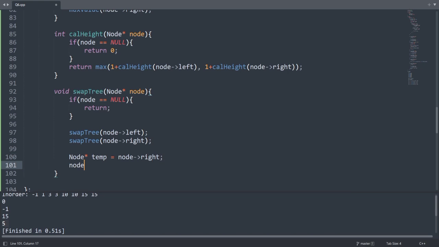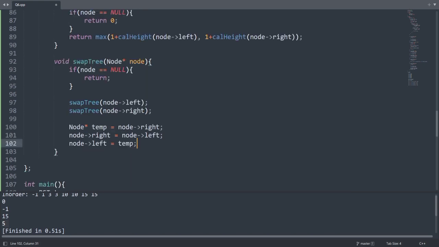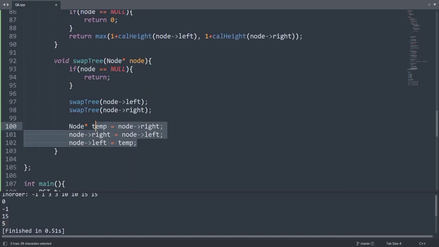Then node of right would be equal to node of left. Then node of left would be equal to the temp. So basically swapping the right and left: storing the right in the temp, putting the left in the right, then putting the temp in the left. So this is how we could work.